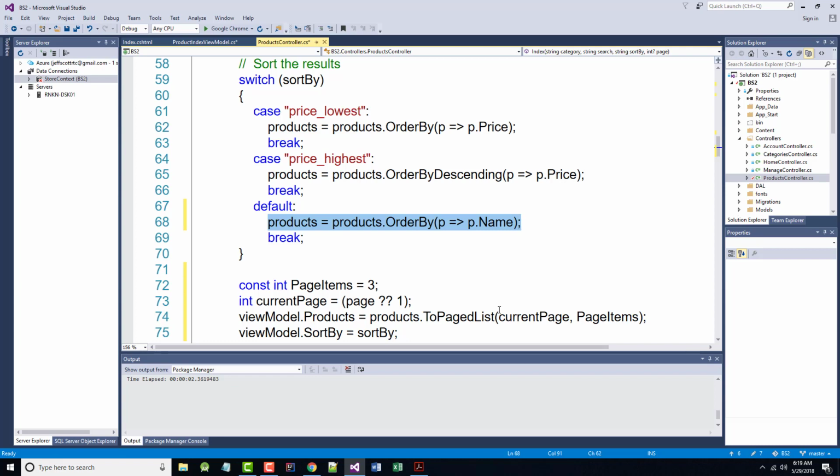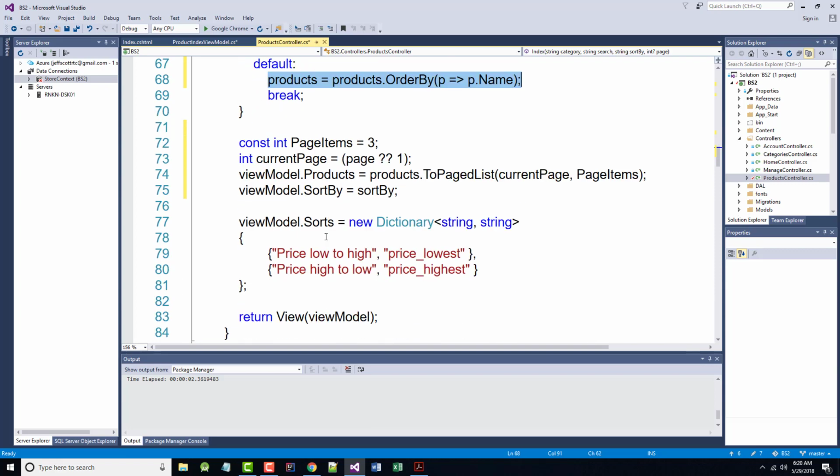And that is used to set a default order of products because the page list requires the list it receives to be sorted. All right. Following that, we've got some new code here, and we changed the viewModel.products line. So we're specifying the number of items that are to appear on each page.